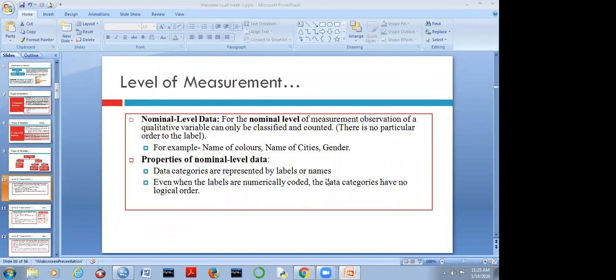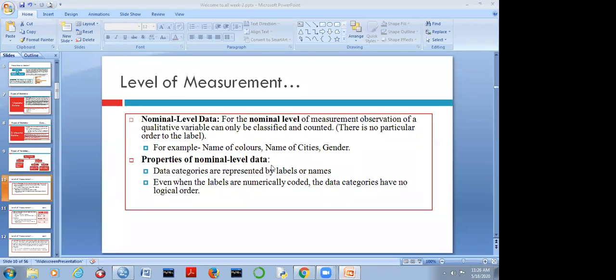Have you attended all the modules or are you attending the modules? Yes, no, or maybe. Yes, so yes and no are also nominal. Good. Whenever a question in a questionnaire comes as yes and no, that comes under nominal. Yes. Whenever the question comes in yes and no, that also comes under that data. Yes and no, that is nominal. So in this manner, there are three variables in my question set that represent the nominal level data.